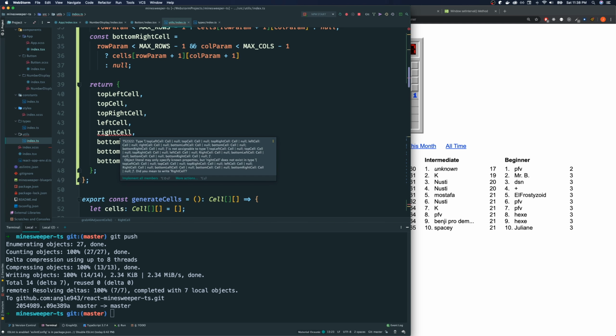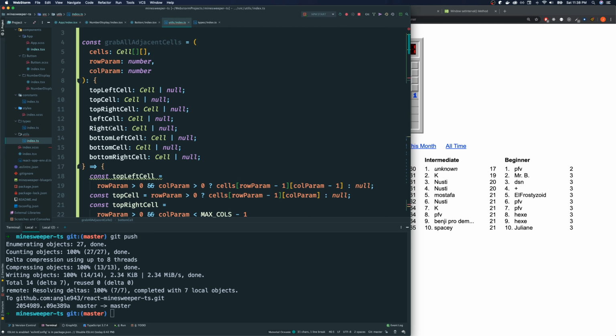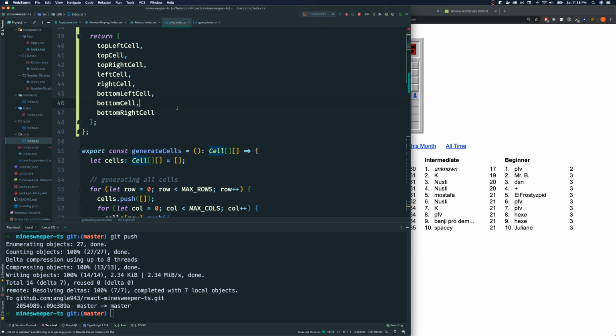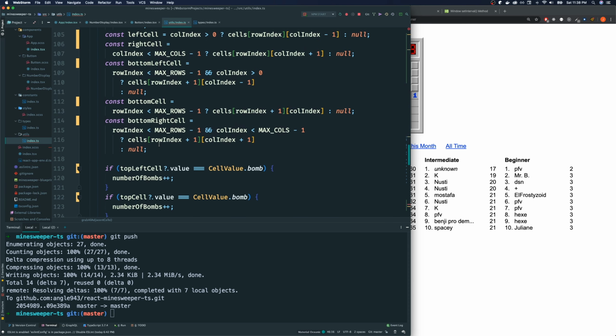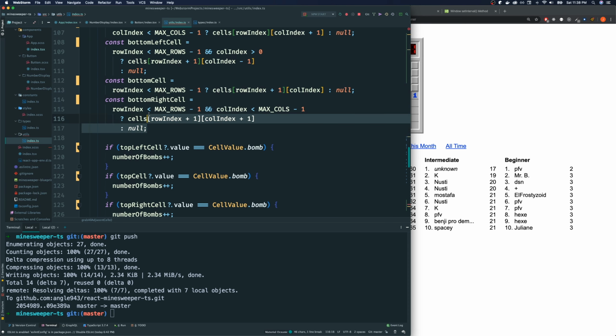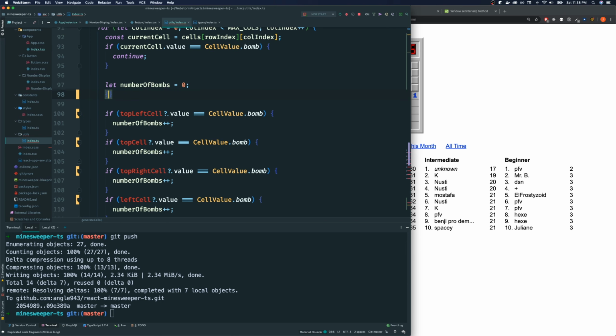So he's complaining because it's not alphabetized, I think. No, it's because we don't have a right cell. So there should be a lowercase right cell. There we go. And then we could refactor our code somewhat by, instead of having all this crazy thing here, we could destructure const top left cell, top cell, all of them from, what was that called?